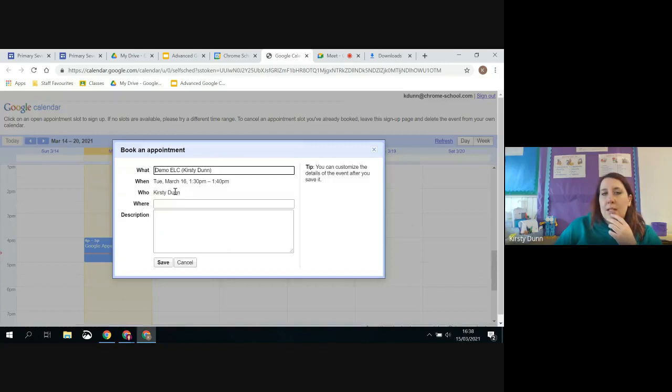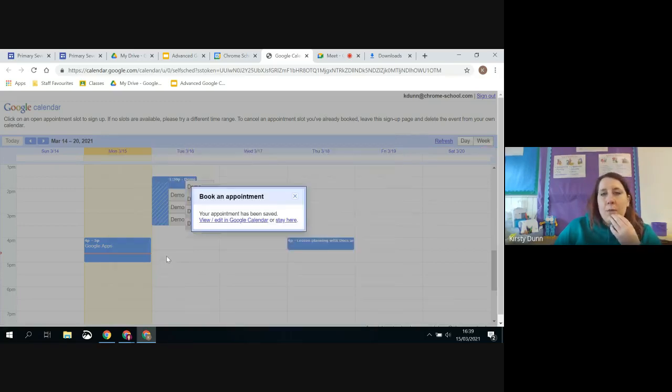So if somebody selects this slot, it's wanting to know that it's me because I'm logged in as the same account. So this would say the person who's booking the slot. It's just because I'm logged in with the same account. And then you could add in some extra information in there. So perhaps this says Joe Bloggs and they need to speak to their teacher about their course choices. And then that would be saved and I've booked that appointment.